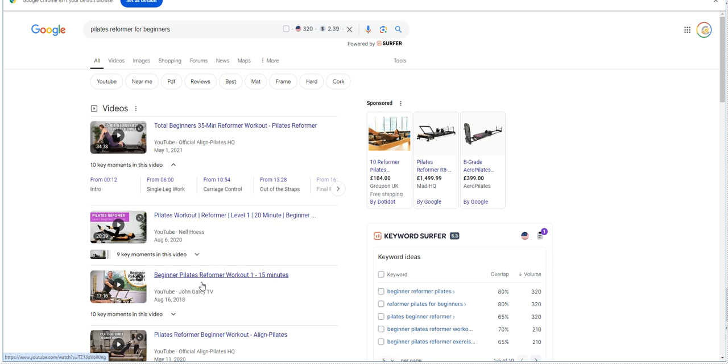So even look at this. Beginner Pilates reformer workout 15 minutes. You don't even need the video. There'll be plenty of videos on YouTube, and you could write what a workout should involve as a beginner for a Pilates reformer, and then you could link through to, in this case, John Garry TV, embed the video, give him a link going back, write your information, and then say here's a really good video that gives you a great workout, and then link that through to your Pilates reformer for beginners buying guide and Pilates reformer for beginners chart with the top products.